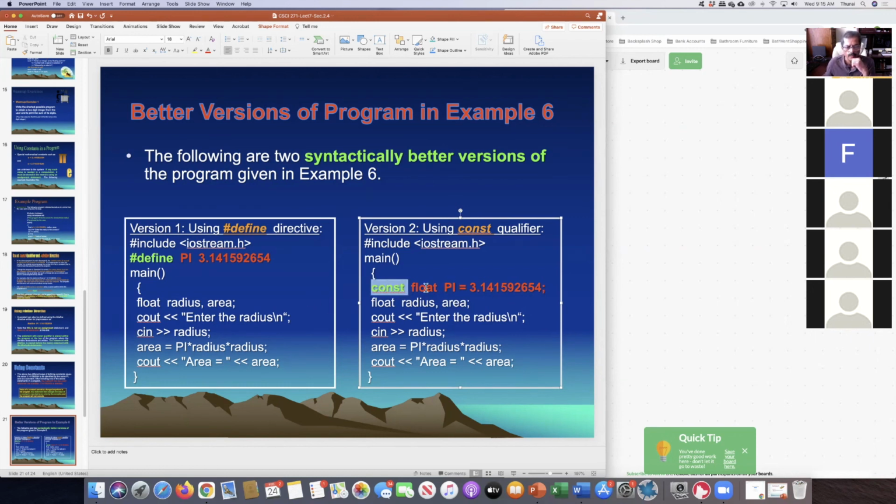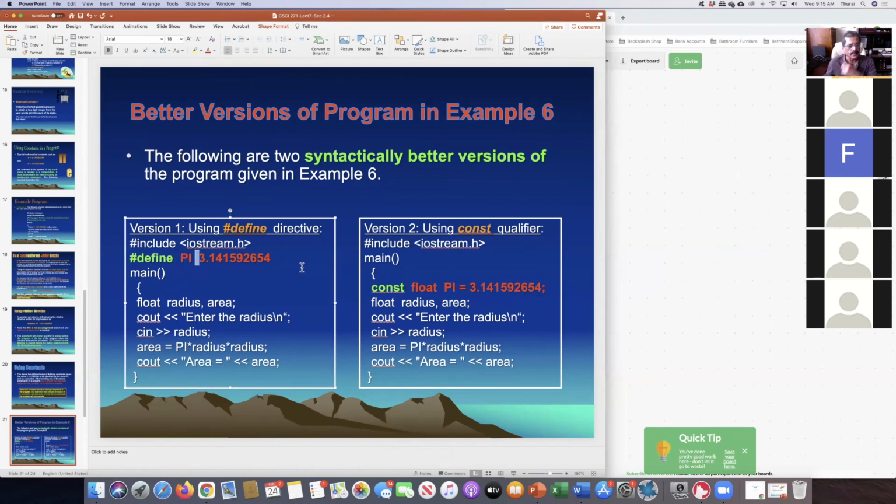So this is one way of declaring a constant. Another way is to put a pound define at the top of the program where the pound statements go. If you do pound define, there's no equal sign anywhere, if you notice. Pound define, then a blank space, PI, a blank space, 3.1415.